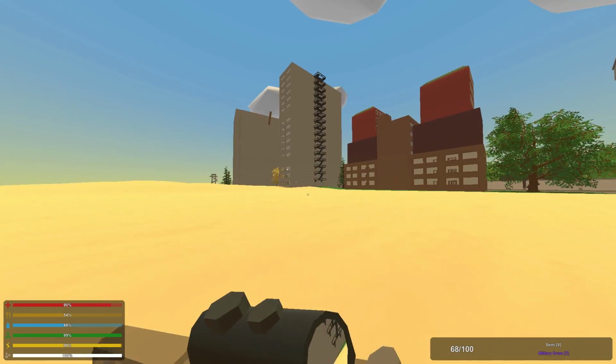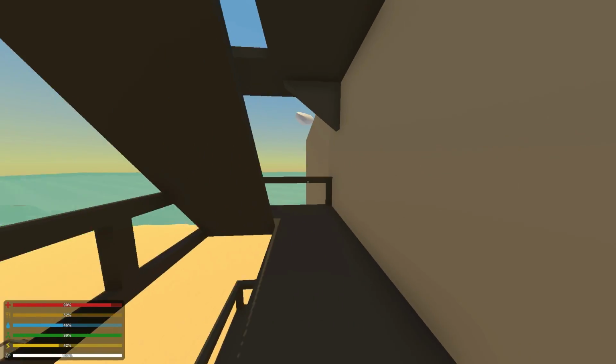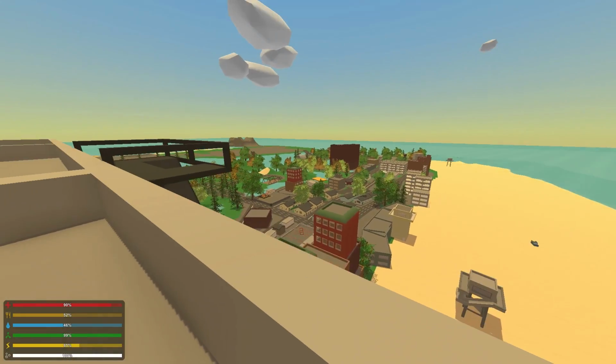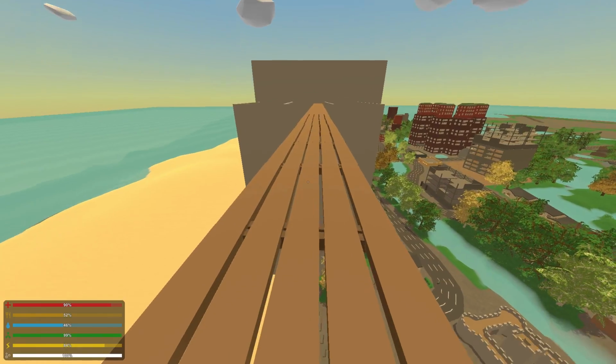Ooh, I bet I can climb to the top of that building using the fire escape. I highly recommend having maxed out stamina before doing this, because oh my gosh, that was a lot of running. Whew, okay, we're on top of the world now. So we are definitely going to hang glide out of here, so I don't have to run across the entire beach. But let's see this.